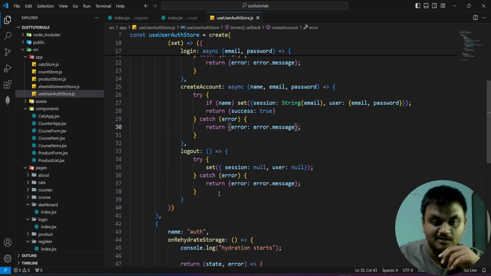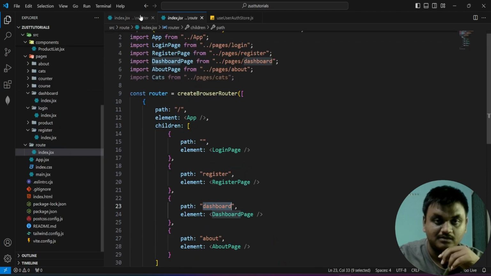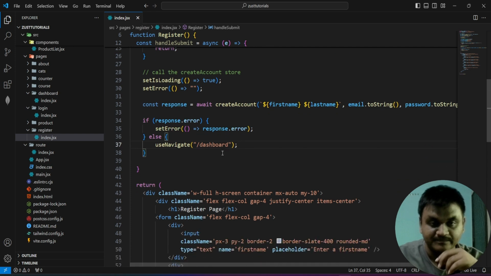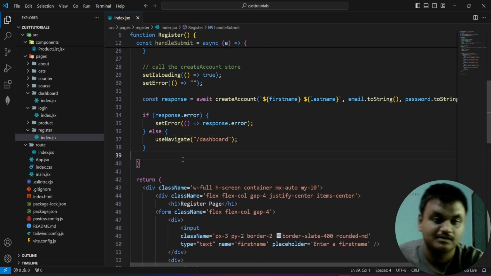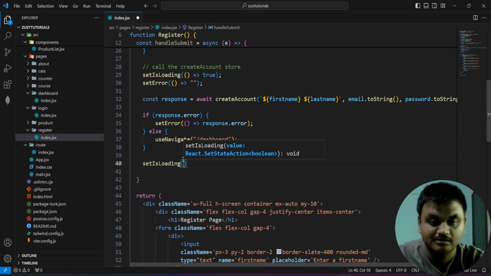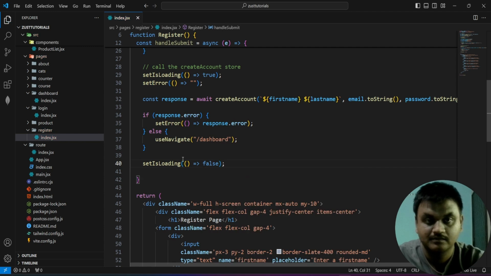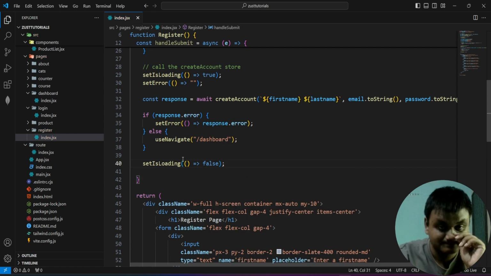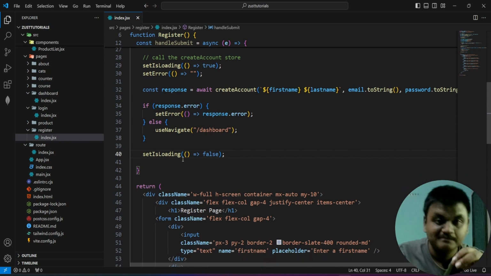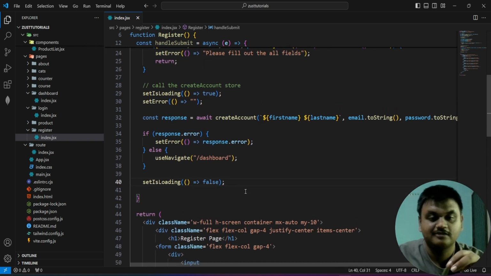Make sure that the spelling is correct. Go to the register page, delete this one, delete this one. After this, we are going to set is loading to false.